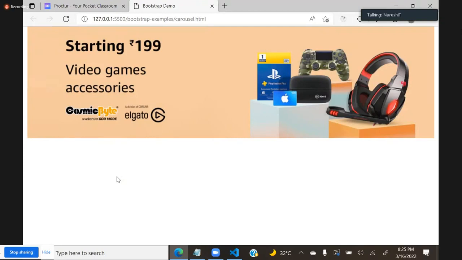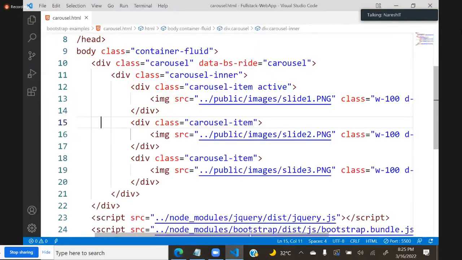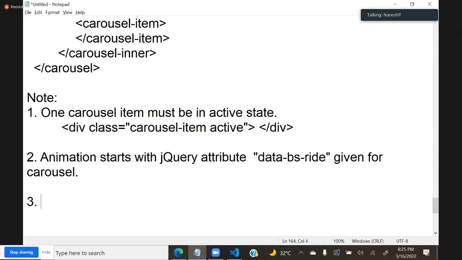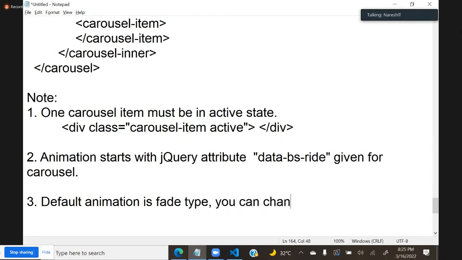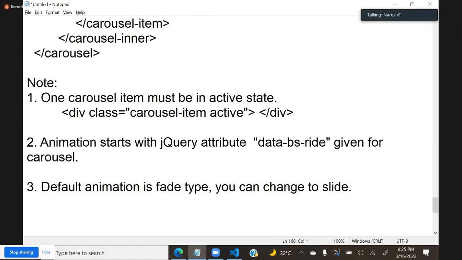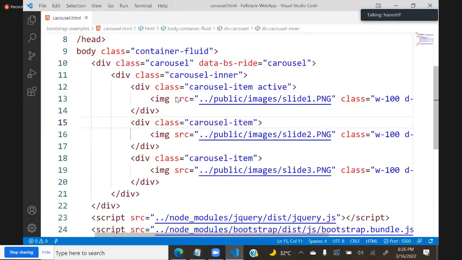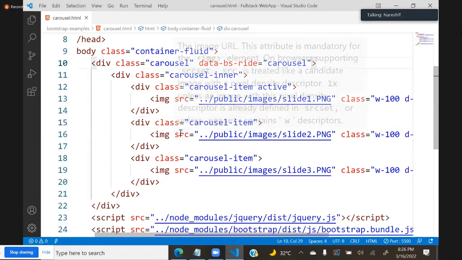Actually, carousel has one more important point: the default animation is fade type, and you can change it to slide. You see here, for the carousel I am giving fade.